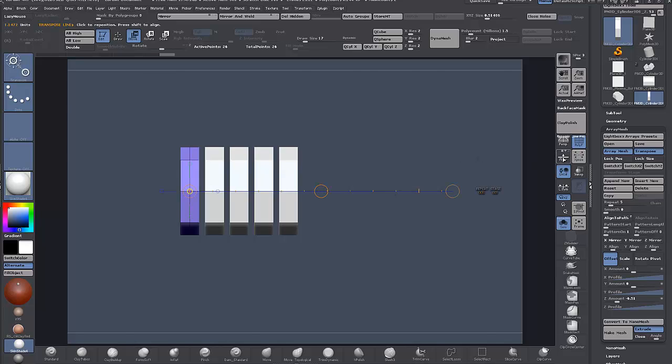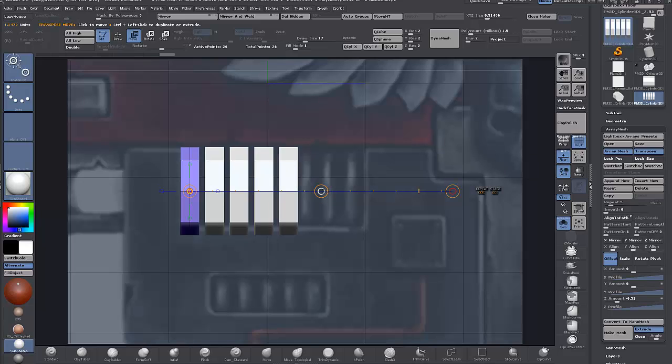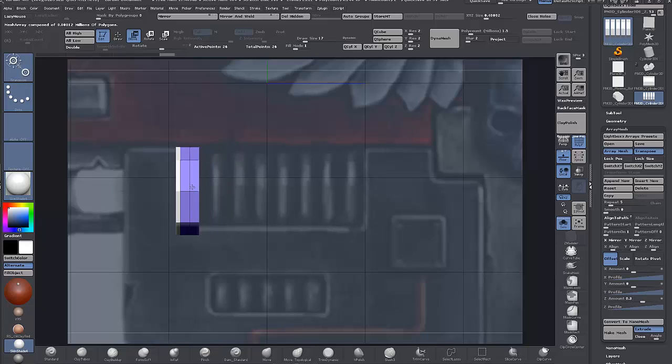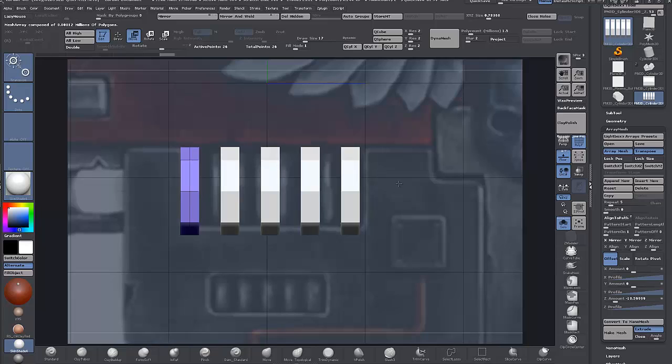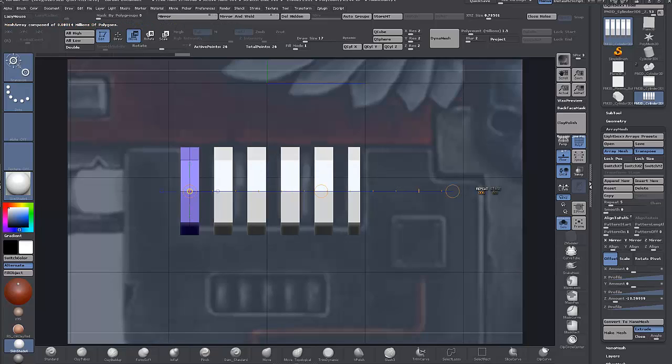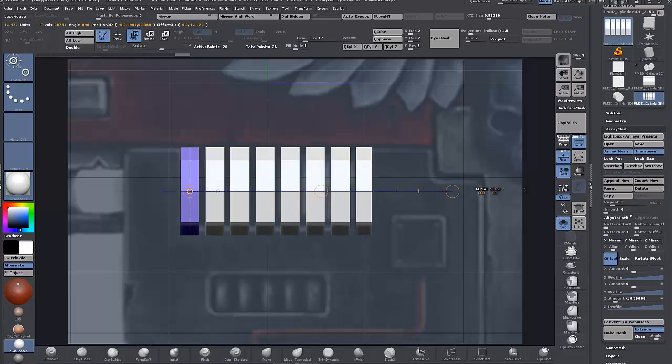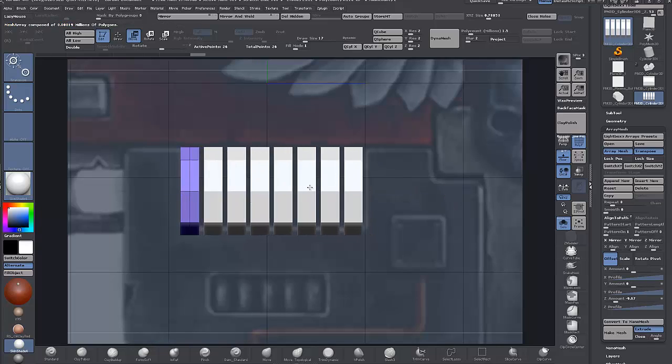So in our case here, if we turn on the floor, we can see that I think there's 6 or 7 of them or something like that. I'll just move these in. 1, 2, 3, 4, 5, 6, 7, 8. So we'll change our settings to bring it up to 8, and just hold down shift with the transpose and bring that in.